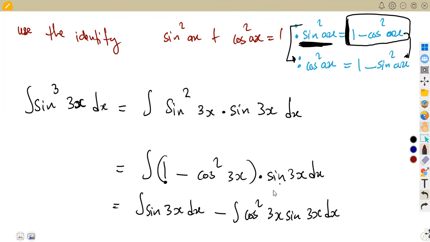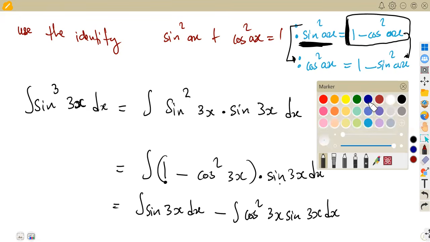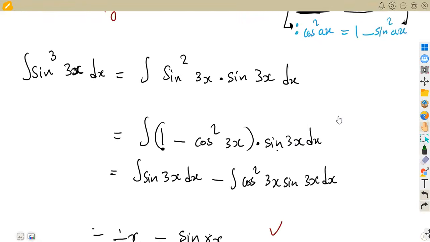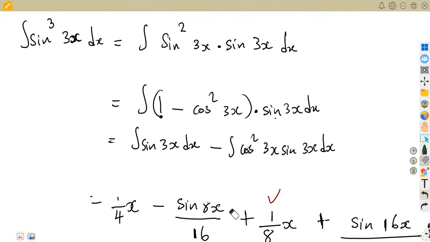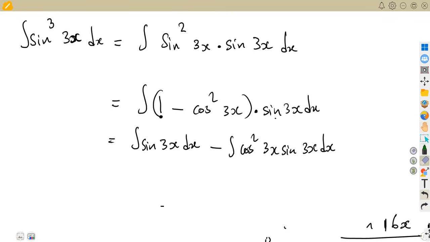We have expanded this, but as we're expanding, separate them, okay? So that you'll be able to integrate sine 3x and also be able to integrate this. So as we can see here, it's easier for us to integrate now. Here we said, if we are working with a sine, the integral is direct. Remember the integral of a sine is a negative cos, okay?